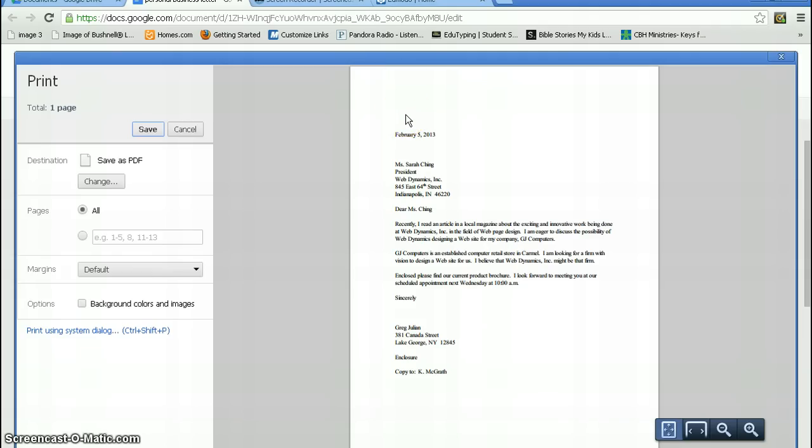In some other programs like Word, you can actually set the vertical alignment to be centered, but Google Documents does not have that feature. So we'll just eyeball it and do the best that we can. So that's the format of a personal business letter that I would like you to use when you do your personal business letter assignment. Okay, all right, we'll see you next time.